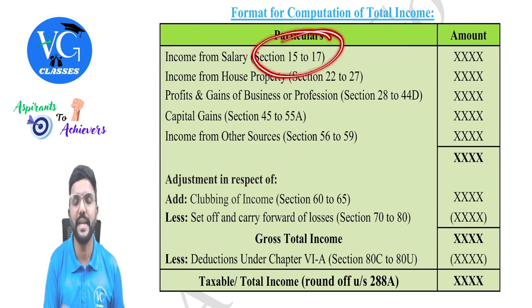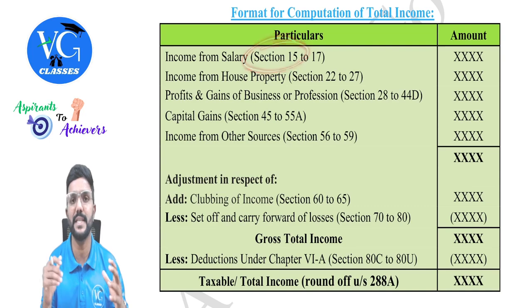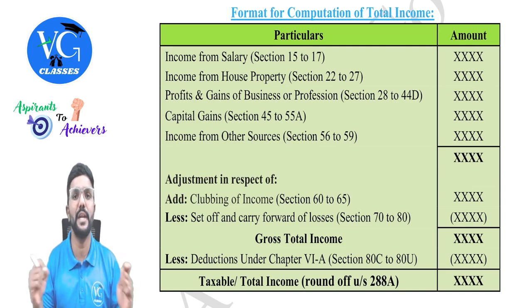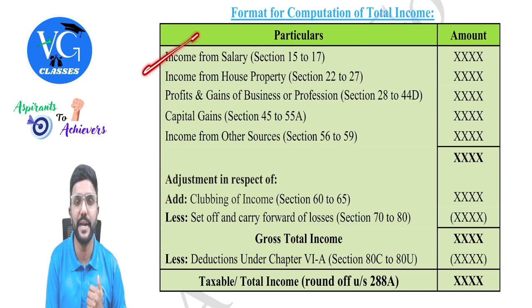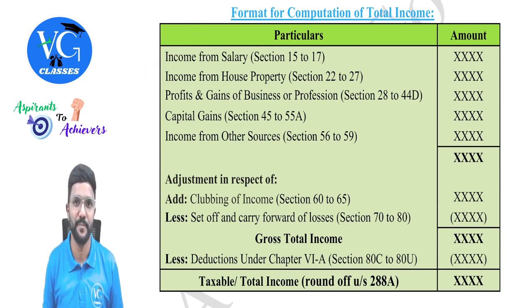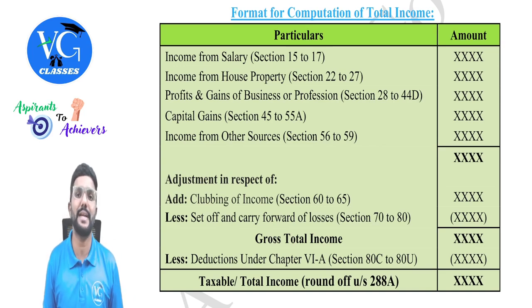Section 15 to 17 contains the provisions with respect to salary, and 15 being a charging section specifies anything which an employee received from his employer under employer-employee relationship is taxable under this head on due basis or receipt basis, whichever is earlier, guys. So anything which an employee gets from the employer for working for him under the employment contract will be taxable in the hands of the employee under the head salary.